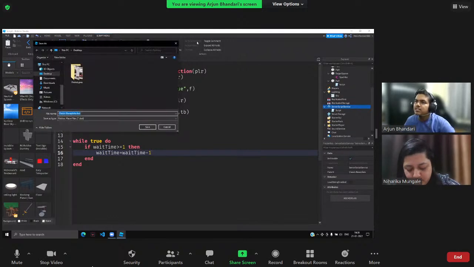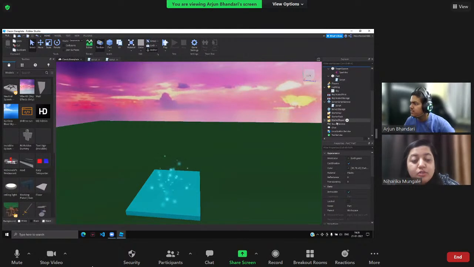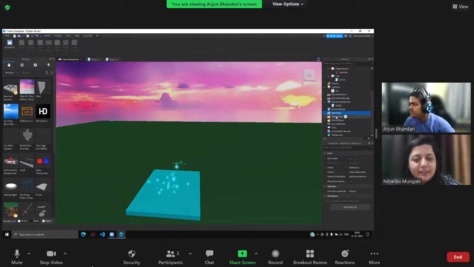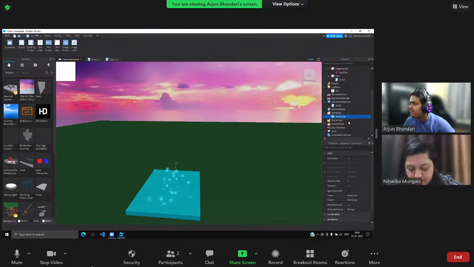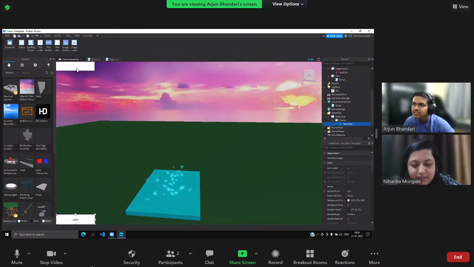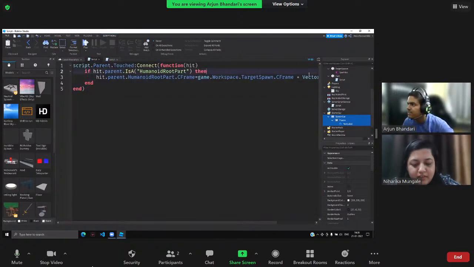Now if you want a GUI that shows how much time is remaining, we could have done that. You just go to the player. So you can add a screen GUI. To the screen GUI, I will add a frame. To the frame, I will add a text label. I've created it, and I'm just going to paste. This is super exciting. I'm going to select all of them. Let it be at the top left-hand. Once I have it there, I'll place it.